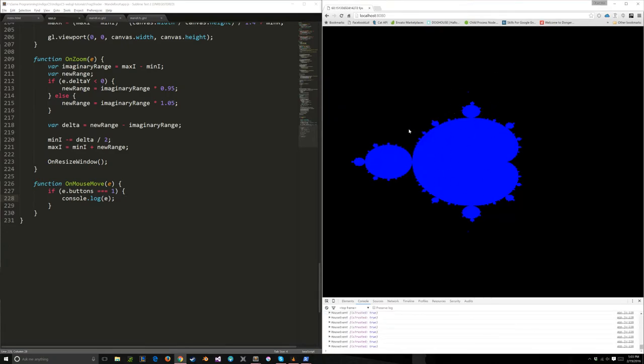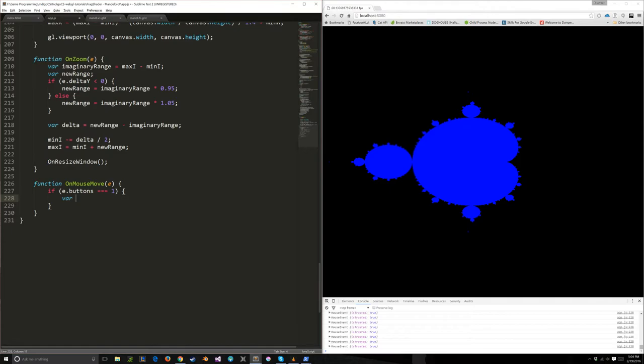Perfect, looks good. So what I want to do now is adjust the canvas so that it follows the mouse. So if I were to click right here and move the mouse over to here, I would want this same bulb that appears to go over to the right. And I really hope you can see my mouse right now, because if you can't, I just sounded like the biggest ass ever.